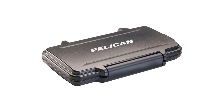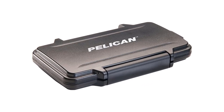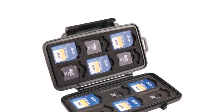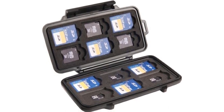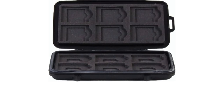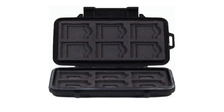The fact that it still has mini SD slots when most people probably can't even remember this card type is pretty lazy. By now, Pelican really should have updated this to hold 12 micro SD cards instead. If you want it for SD cards, it's great, though. The slots are straightforward to insert and extract cards from, and the case also has a pleasingly thin design for something made from reasonably rigid plastic.